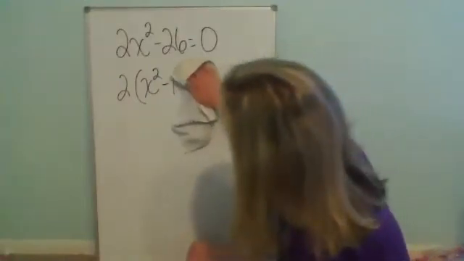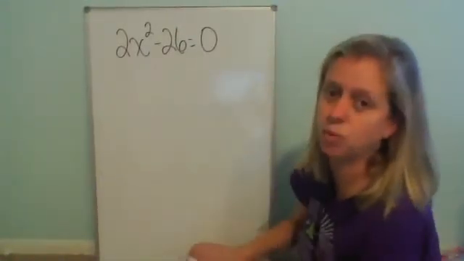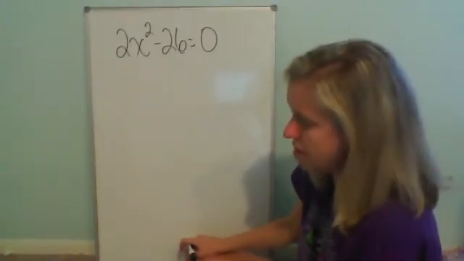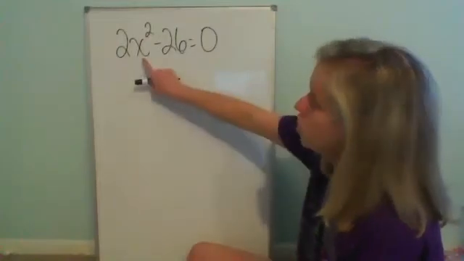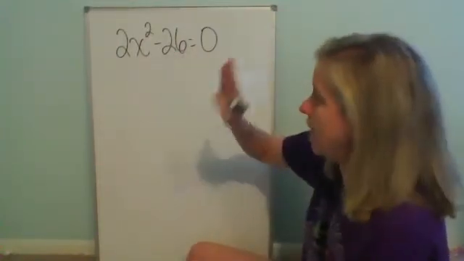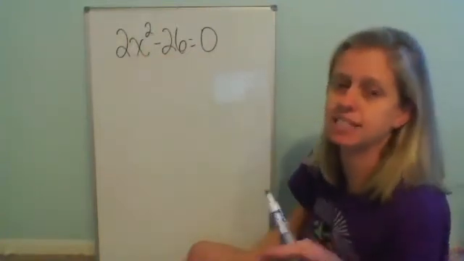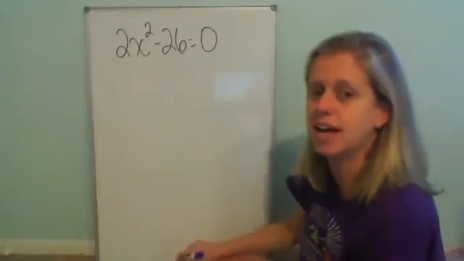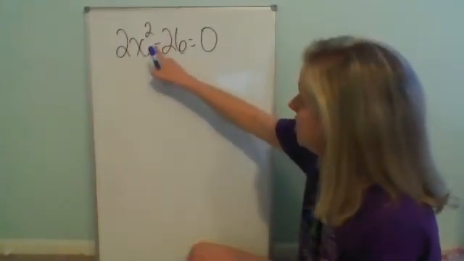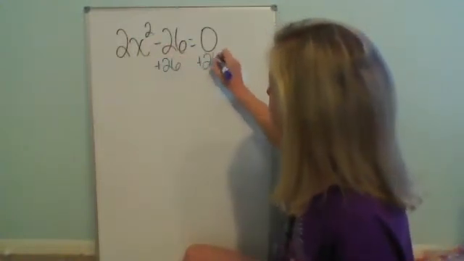So let's see if we can work this using the next method, which is the square root property method. Now, when you're solving by the square root property, if you can, you don't want it set equal to 0. That doesn't help you. You're trying to get the x squared by itself. So let's work on getting x squared by itself. So if I want x squared to get by itself, I need the minus 26 to go away with the plus 26.